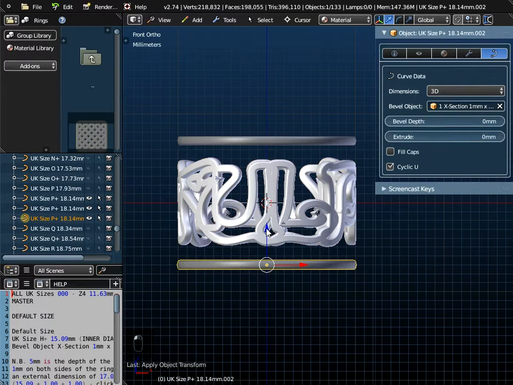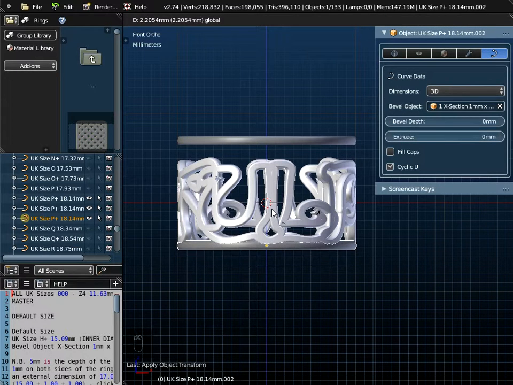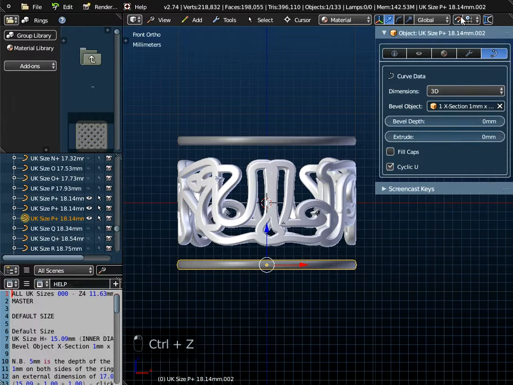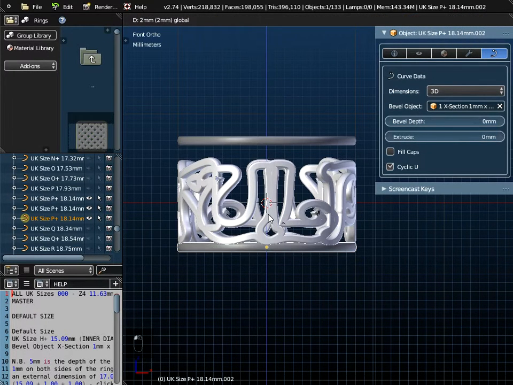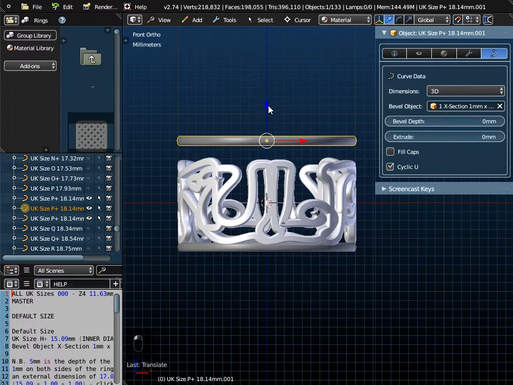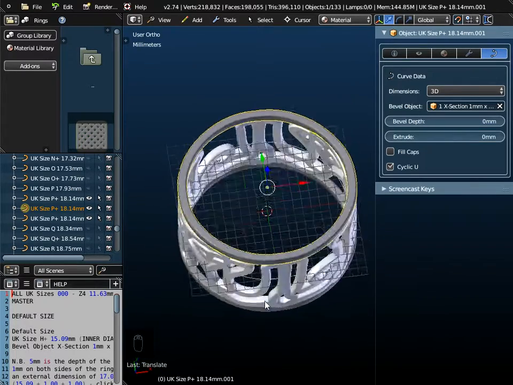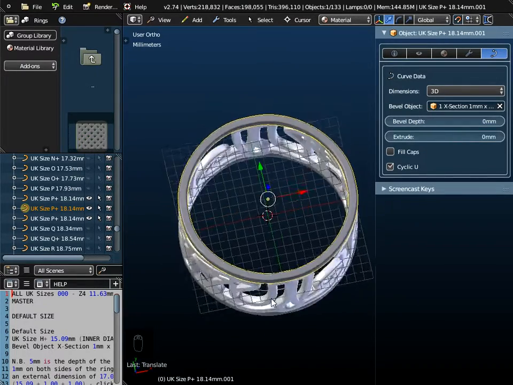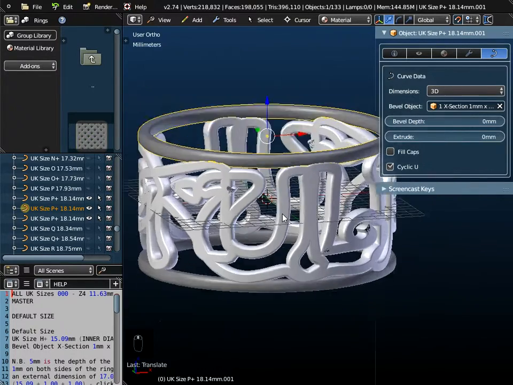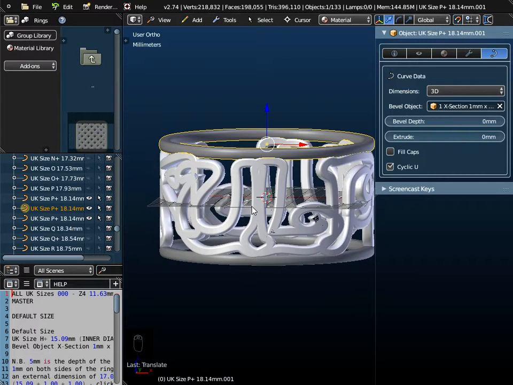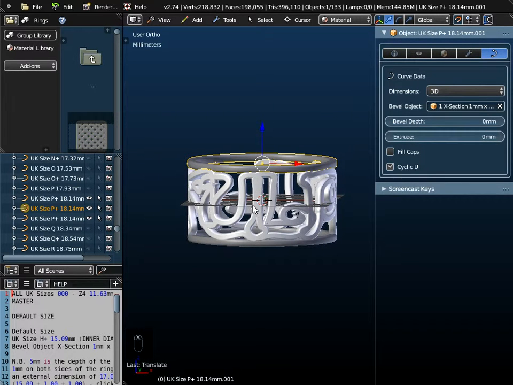And then if I just move this ring in a couple of places, I actually have the snap off there. Let me just switch the snap back on so I know it's even. 1, 2 places, 2 millimeters. Okay, so I could make the ring thinner like that, and because this is a parametric smart object, we've got no problems as long as you do Control A and apply the scale. So you could create a second ring there that's actually quite a bit thinner than the first one. And again, change that to a mesh and then export it as an OBJ file.